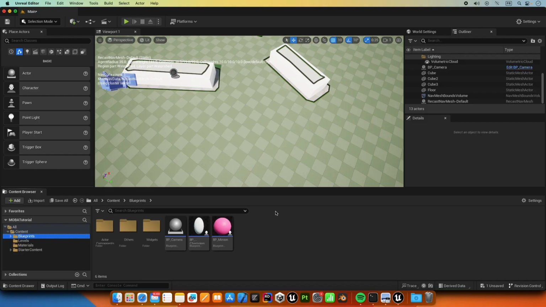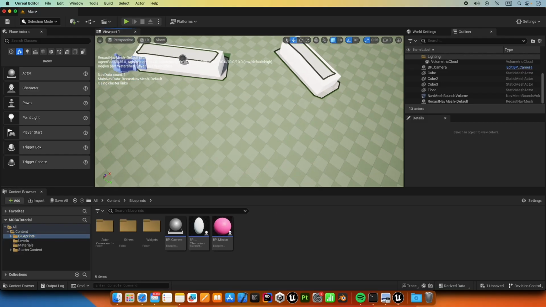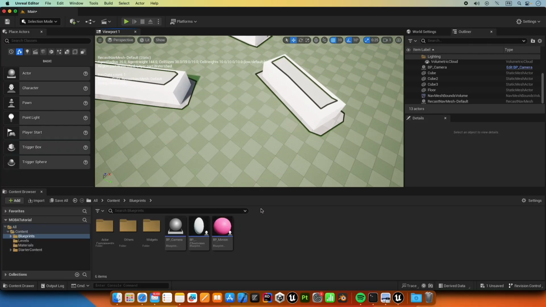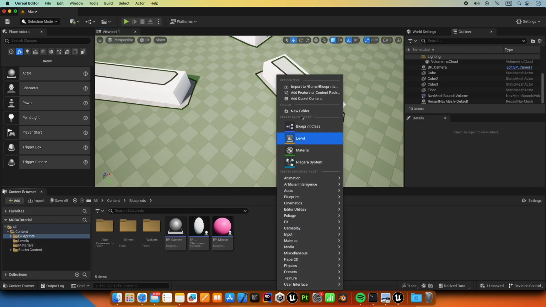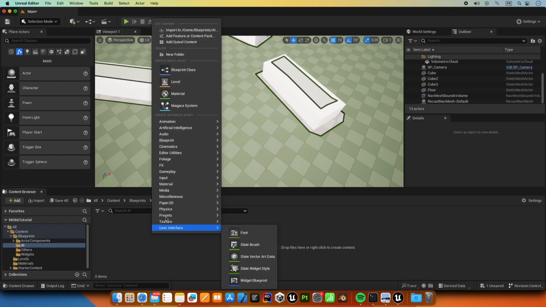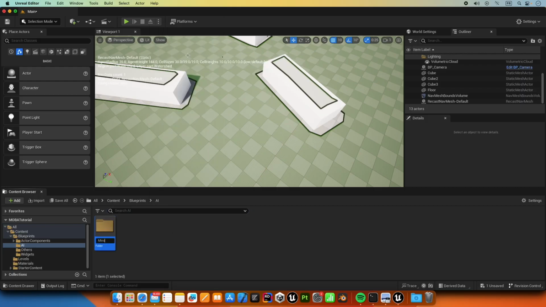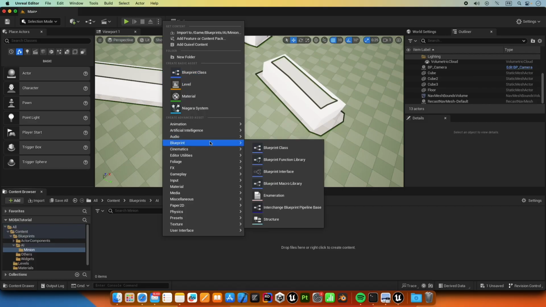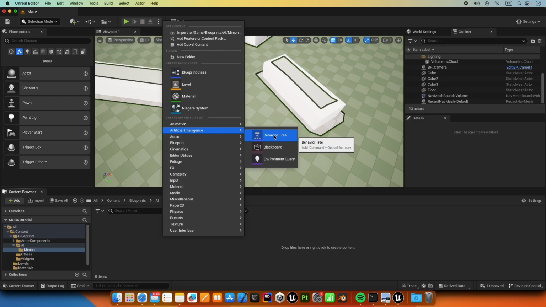Now we want our minion to be controlled by the computer. We are not going to be piloting our enemies. We need them to be controlled by some sort of artificial intelligence, and for that we're going to create a behavior tree. So in the blueprints folder we're going to create a new folder, call it AI. Inside AI, new folder called Minion, and inside it we're going to create artificial intelligence and behavior tree.